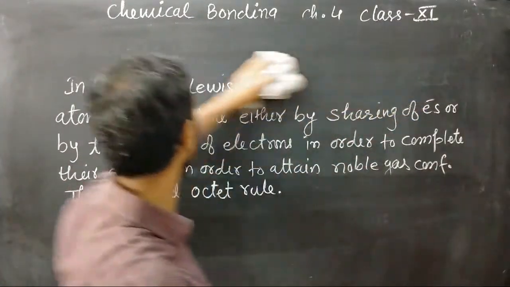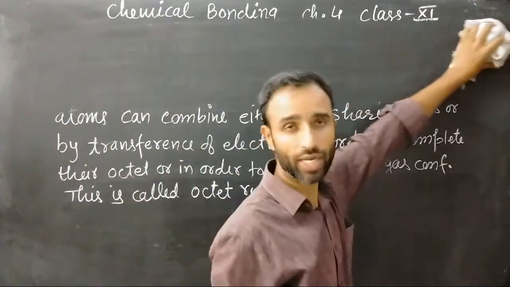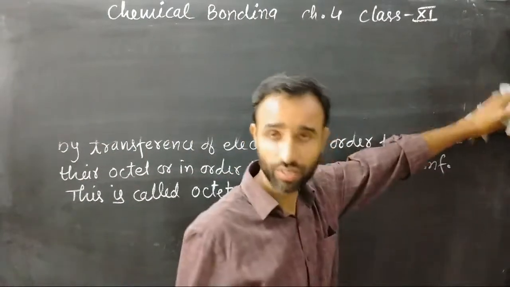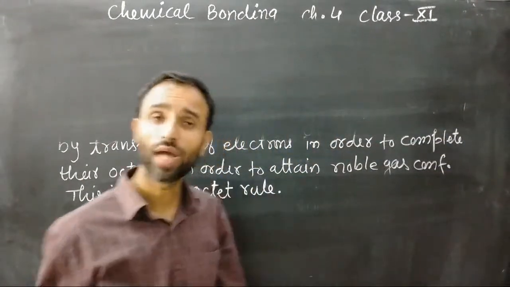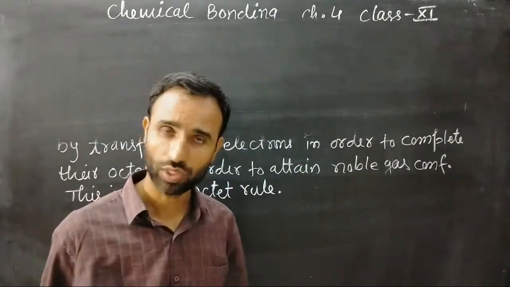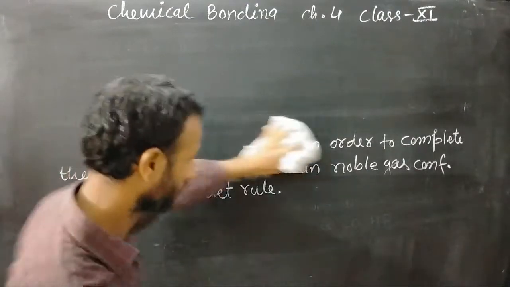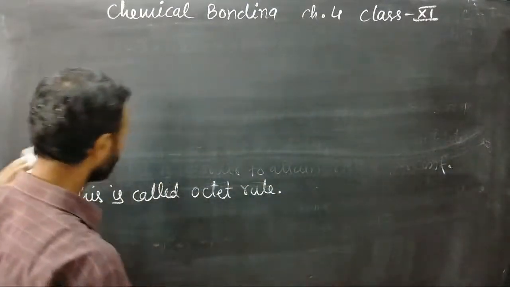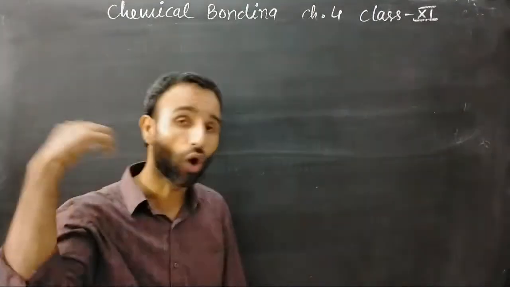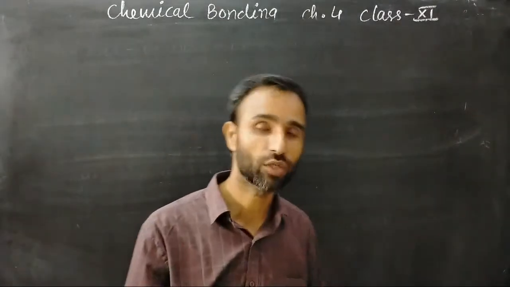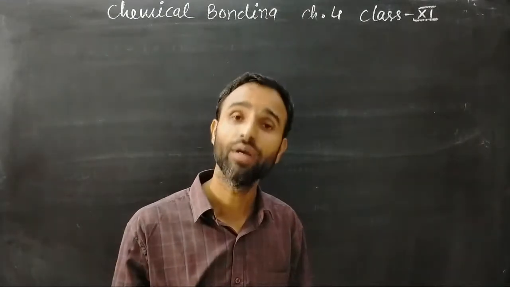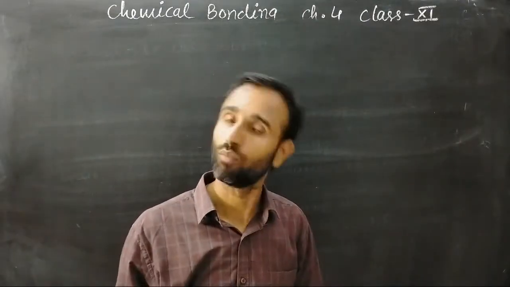Now you can say that atoms actually combine to acquire noble gas configuration. This is the octet rule, and in case of helium, that is a duplet. For hydrogen, the octet rule is not applicable, so the rule of duplet is applicable because helium has 2 electrons. Except helium, all other noble gases have 8 electrons in their valence shell. That's why the octet rule is covering a wide number of molecules.